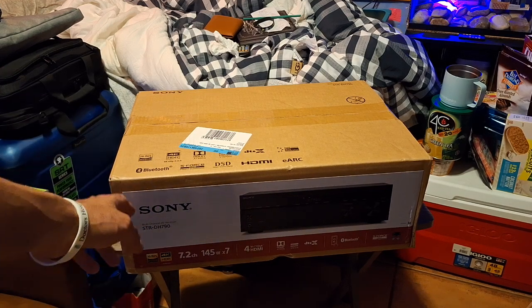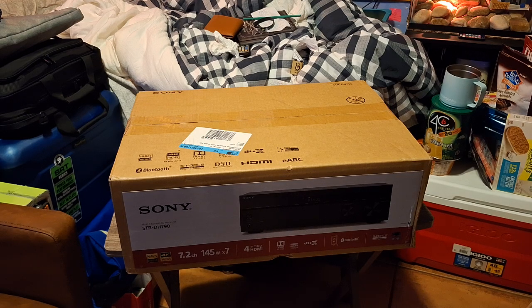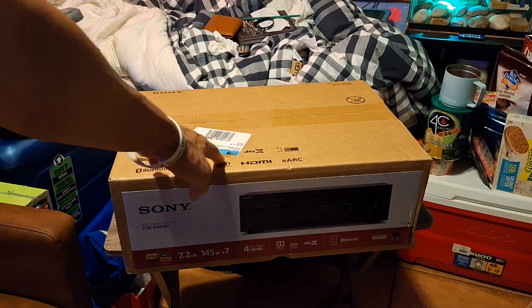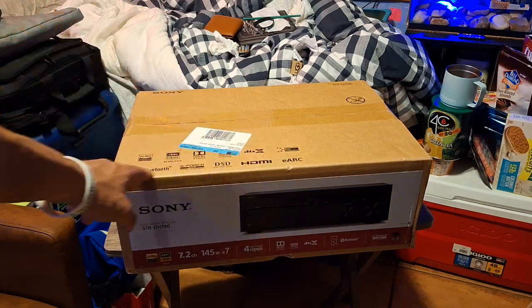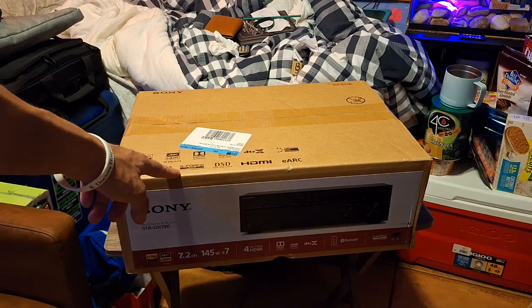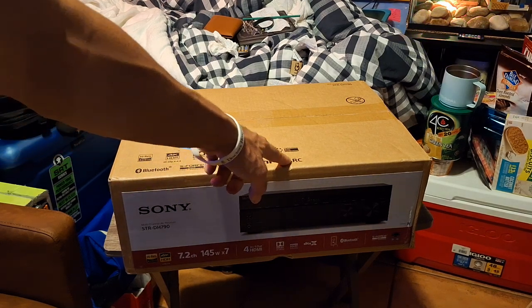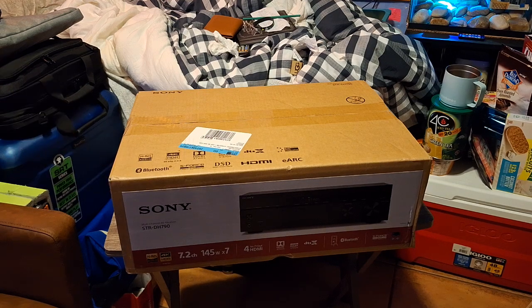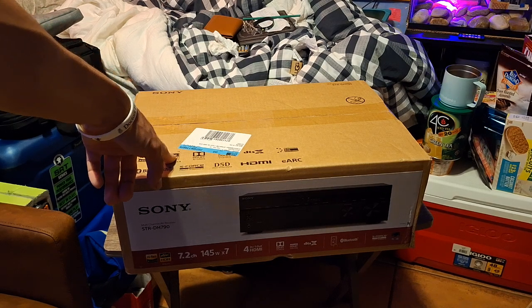It's just that those don't really have the high res and all that, but this one specifically has high res audio, 4K HDR, 60p 444, Dolby Atmos, Dolby Vision, DTS:X, digital cinema, auto calibration, Bluetooth, S-Force Pro front surround, DSD, direct stream digital, HDMI, and eARC. And it should work with all the apps, including XM Radio and all the streaming app services. And yeah, oh, and it's 4K. And I think it's 8K also, if I'm not mistaken, but yeah.